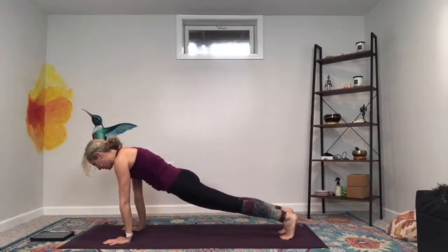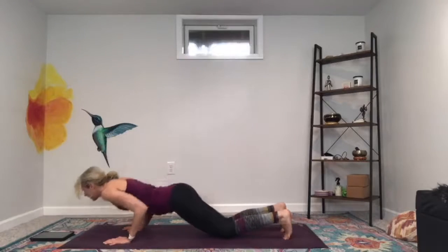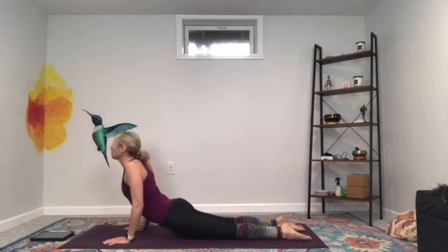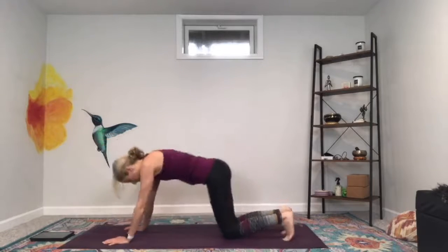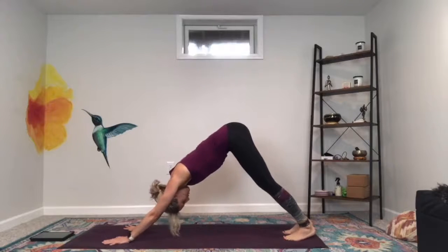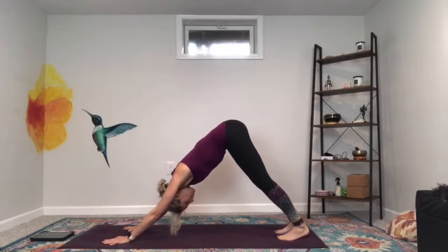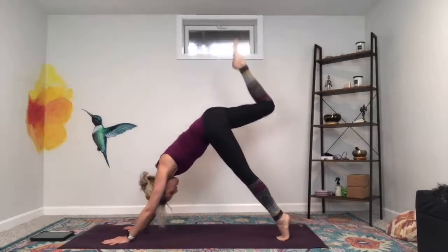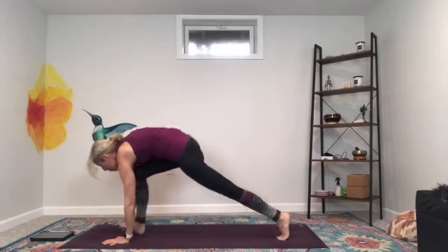I'm coming forward on the inhale. Exhale, lower. Untuck toes. Inhale to cobra. Exhale, down dog. We'll take that same series a little bit faster, adding a little bit of a twist in our chair. Inhale, right leg lifts. Exhale, high on the ball of the left foot. Come all the way through, runner's lunge.